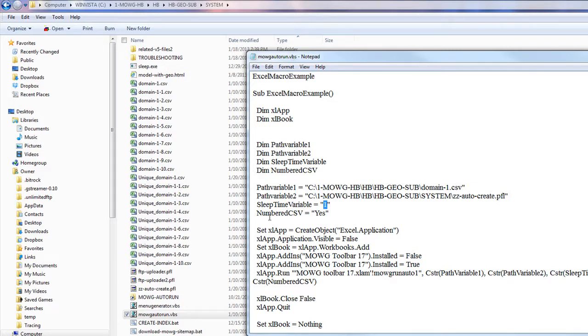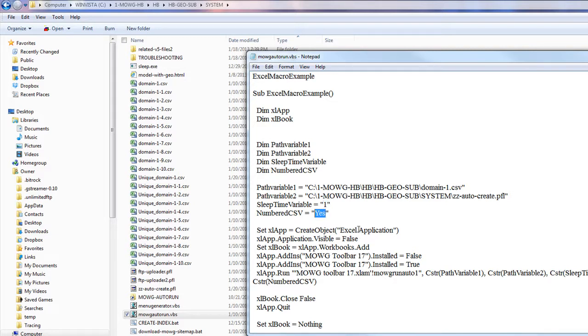Usually on everyone's computer, the sleep time variable can be simply a 1 if your computer is really fast or a 2 if your computer is really slow. Because it will still register the next second, then the next second anyway, so it's not going to be an issue. All those keyword files will be created next to each other rather than trip over each other. Numbered CSV, yes, that's wonderful.